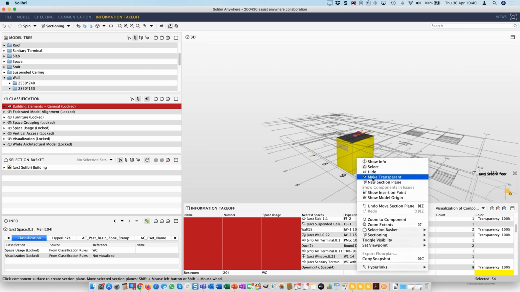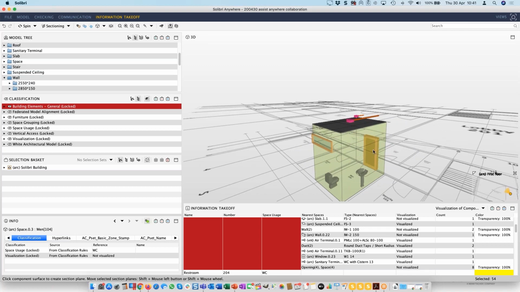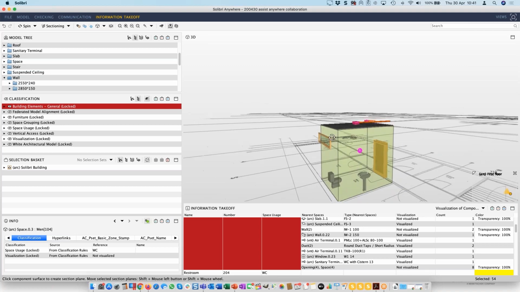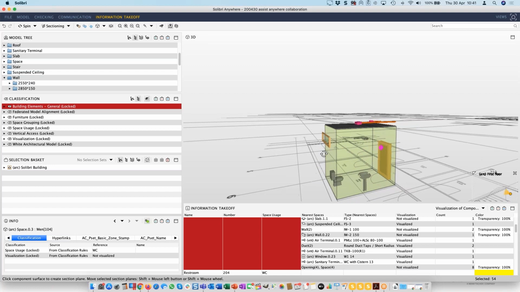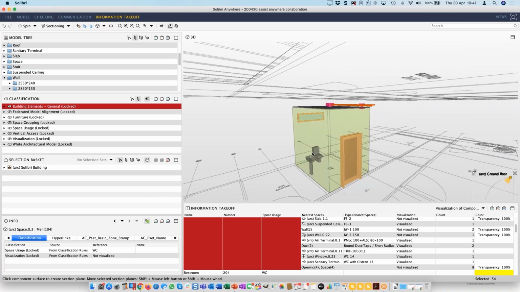And if I right click on the space and make it transparent, then you can see inside. So you can see the components inside, you can see the components above, you've got the ceilings. The walls are not shown because that would hide too much other stuff, but we're able to get some really pretty detailed information about relations between spaces and components and other bits and pieces from there.